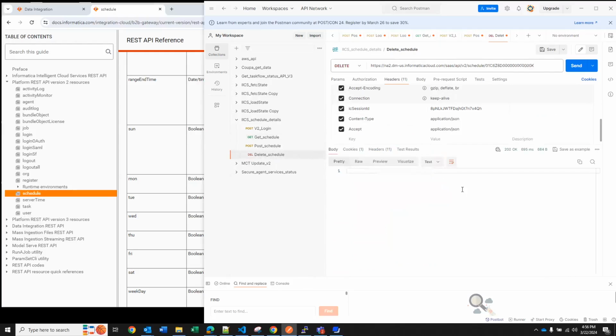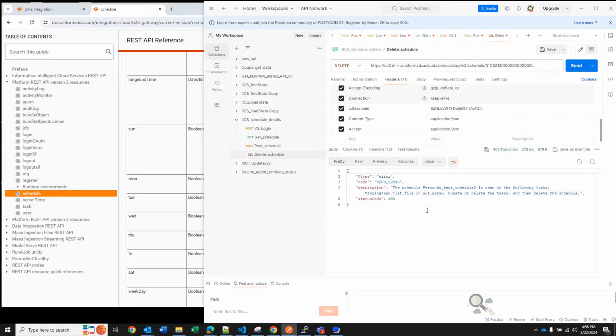Now if you want to delete the schedule, if you try to delete it right now, it's not going to allow you to delete it. It's going to tell you, oh, this schedule is currently being used by one mapping task, so you cannot eliminate it.